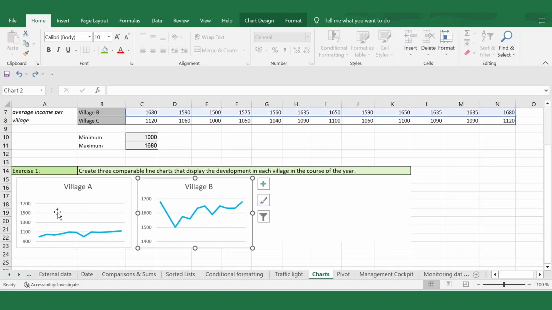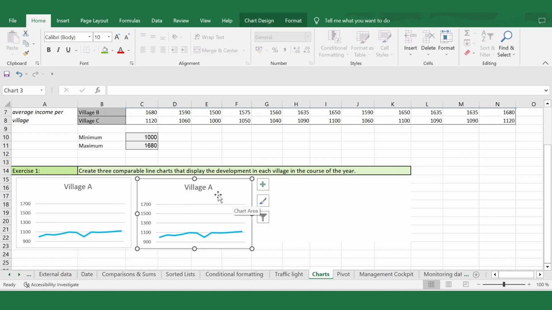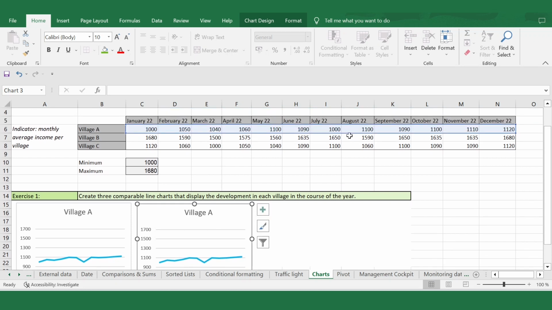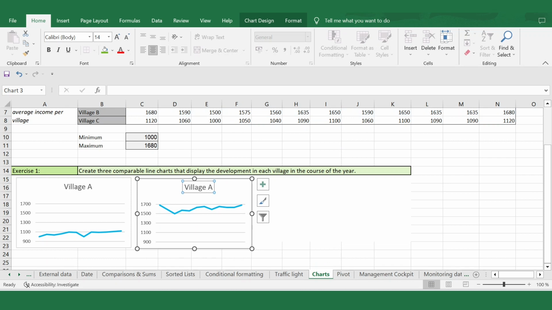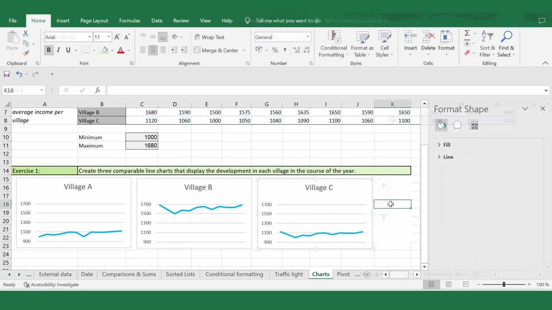Now, this hasn't adopted our new settings to village B yet, so I'm going to delete that, and again, by holding the Control key down and the mouse button clicked, I can just pull the chart to the side to copy and paste, select the area, pull it down by 1 row, rename it to village B, and now you can see that instead of going back to its default setting, Excel is sticking with the y-axis that we've defined. And now we have 3 comparable charts.